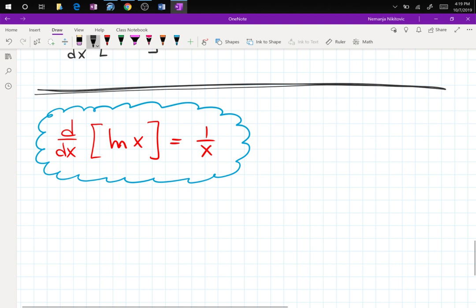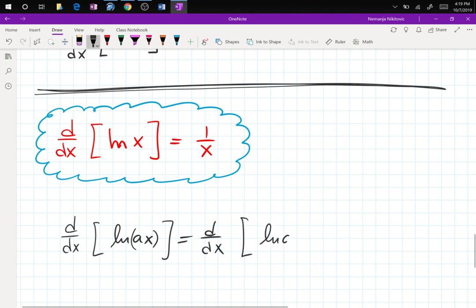Now a student said, well, can't we just have ax? Sure, but it doesn't change the situation. I'm just going to remind you, right? Because the derivative of ln ax you can rewrite, using basic algebra, as ln a plus ln x. And the derivative of ln a is 0, because it's just the derivative of a number, plus 1/x. So you still get 1/x. Having a number in front of x within ln doesn't change anything.